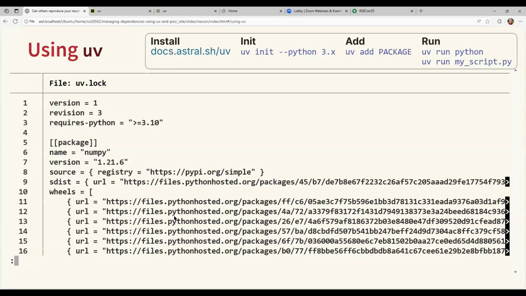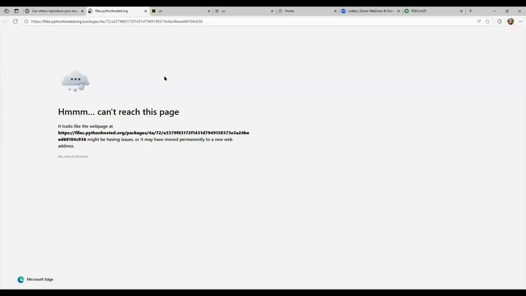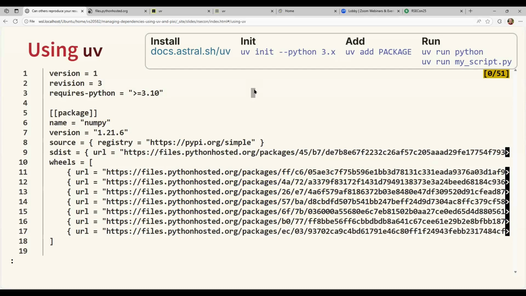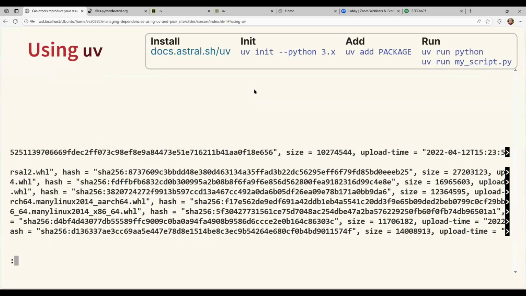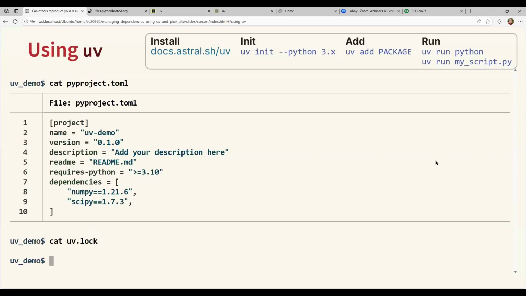This is somewhat different. So this is another toml file, but it contains all of the URLs where all of the different versions of the dependencies can be found. So here we've got numpy, and it's this version, and these are the URLs of all of the wheels. And then if you scroll to the right-hand side, you'll also see lots of cryptographic hashes. So these are used to check the integrity of package downloads and to check that you've got exactly the version that you had before. So that's kind of an important thing for reproducibility. The key thing here is you would never edit this file by hand. This is managed for you by uv.